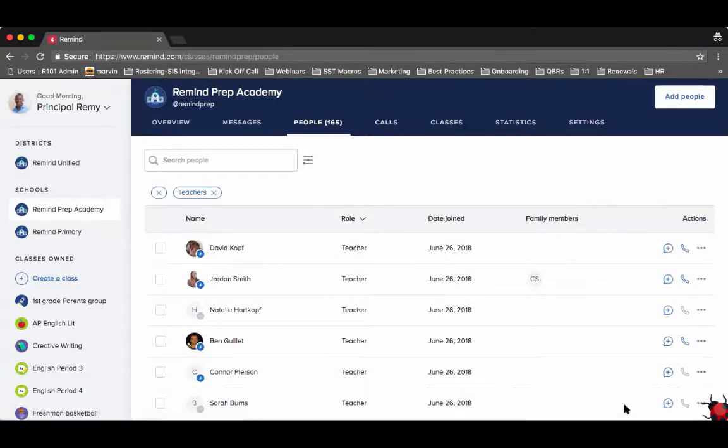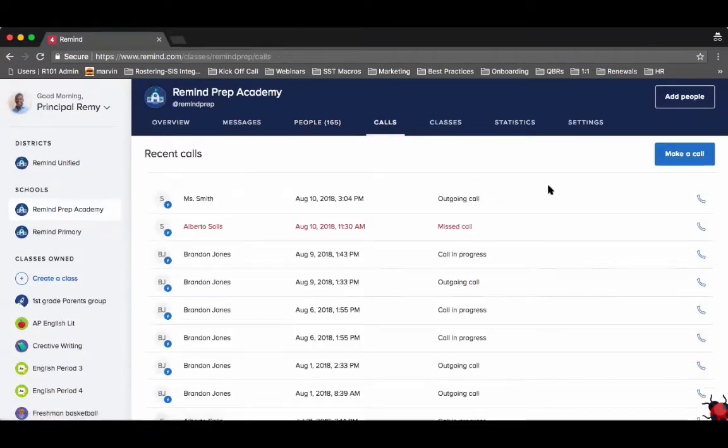I just realized that I forgot to jump into calls when we were looking at messages. So I want to do a quick overview of calls. Again, this is with the paid Remind plan that you get access to this. And really the advantage we find here and what we hear from our teachers is, one, typically the information within Remind is parents have connected themselves, or if they have rostered, have good contact information. So it ensures that a phone call can be made to the right number.